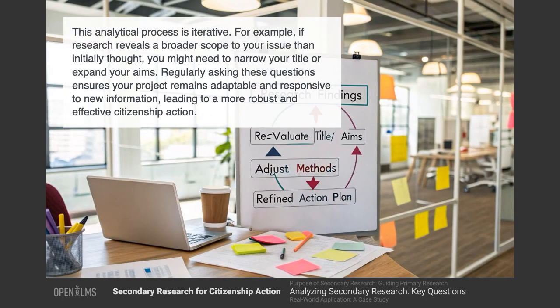This analytical process is iterative. For example, if research reveals a broader scope to your issue than initially thought, you might need to narrow your title or expand your aims. Regularly asking these questions ensures your project remains adaptable and responsive to new information, leading to a more robust and effective citizenship action.